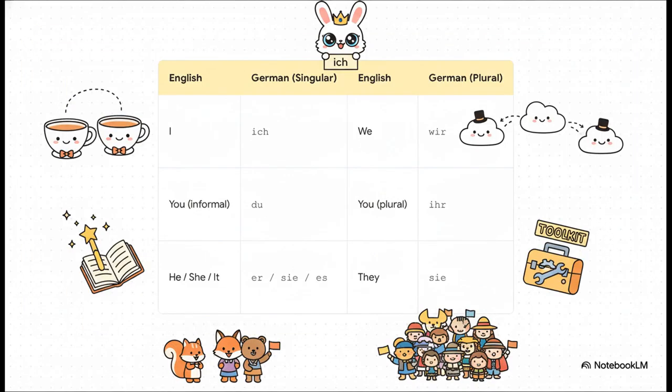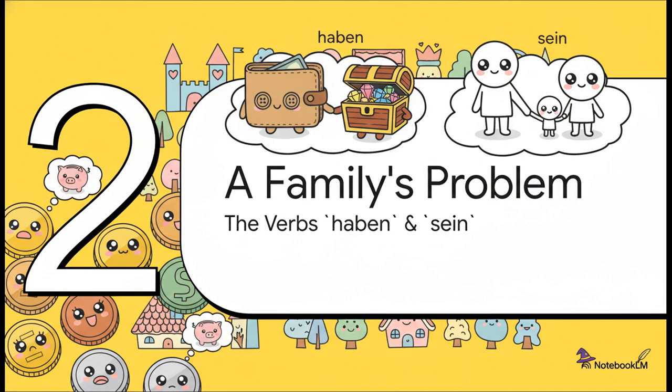Okay, so this chart kind of puts everything in one place for us. We've already covered sie and wir, so let's fill in the rest. If you're talking about yourself, you use ich for I. If you're talking to a friend, you'd use du. And for it, it's es. There you go. This is basically your starter pack for personal pronouns in German. All right, let's get back to the fairy tale.